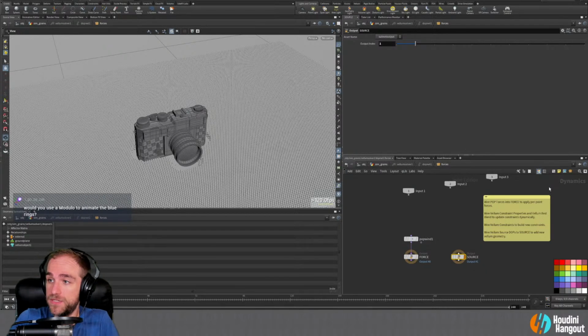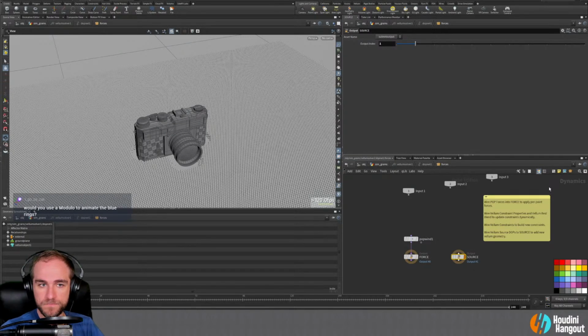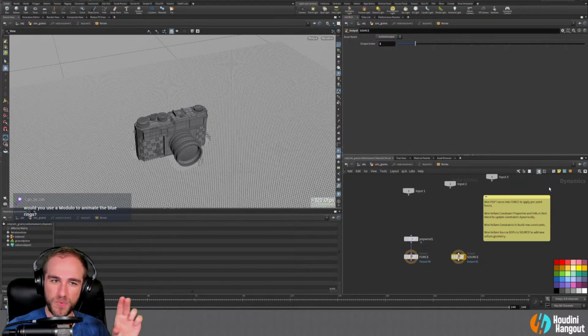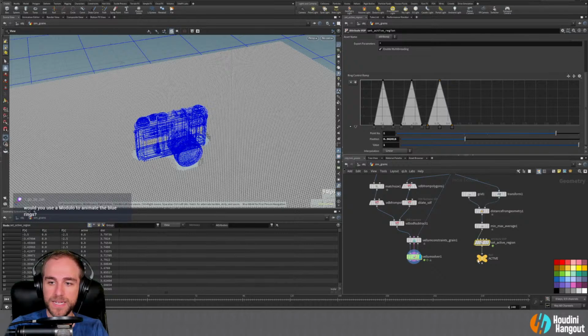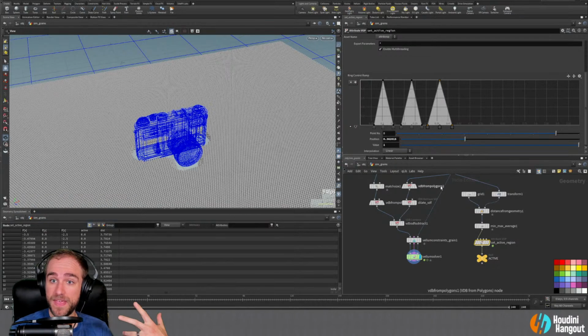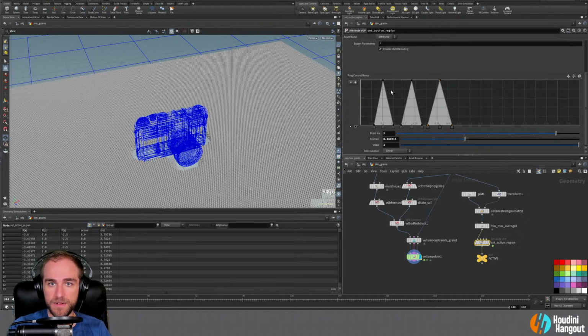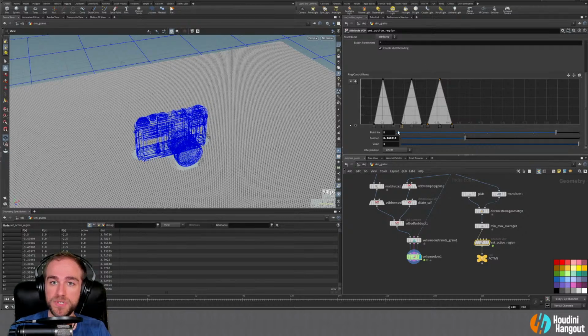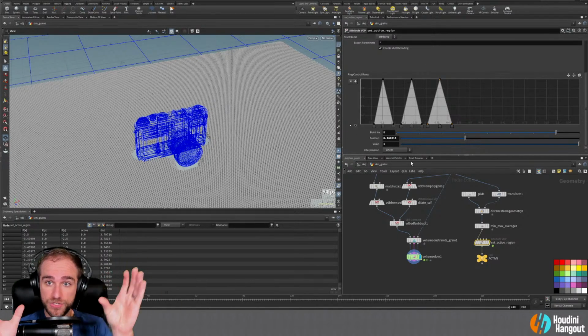Yeah, for sure. You could use a modulo to animate them. Yeah, of course. I mean, the cool thing with this is that as we start building this system up, you'll see how you can kind of tweak anything you might want to do with this. Like, just for an example, if you wanted to have regions that were turning on and off or something like that, you wanted to animate them or modulo them, you could have multiple rings that you're controlling.